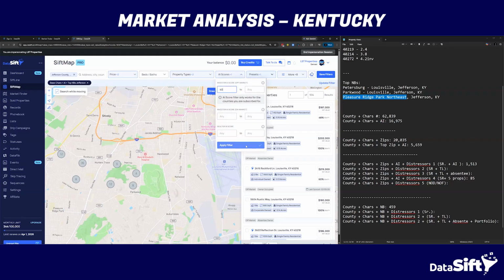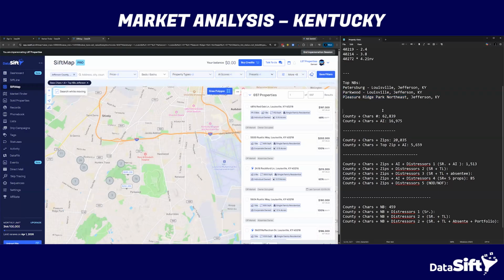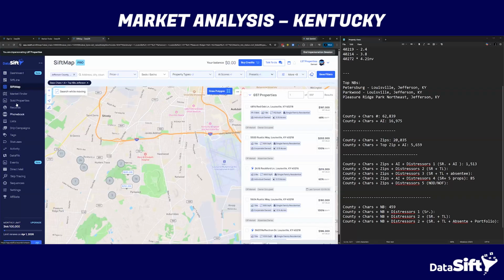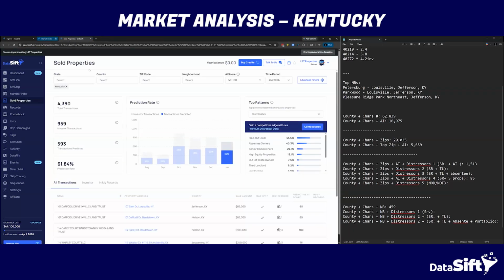Okay. So the goal for pretty much everybody at scale in metro markets and areas that have high populations and a lot of activity is to work to get to this point where you can see, if I apply an AI score, how can I make my stuff cheaper? And the reason that we can do this is because if I go under my sold properties, and I'll just do it from his account here, and I filter by Jefferson, we already showed it before.